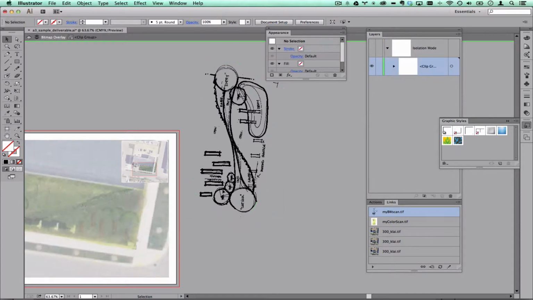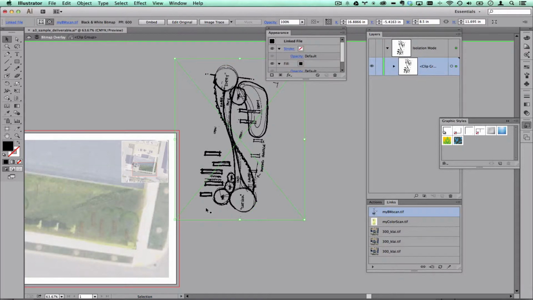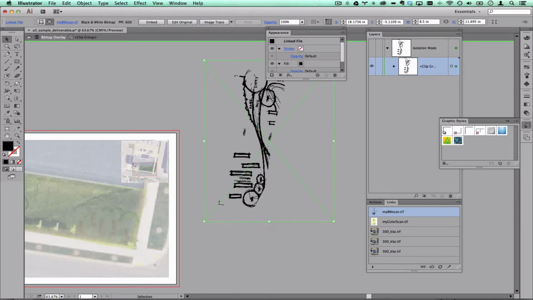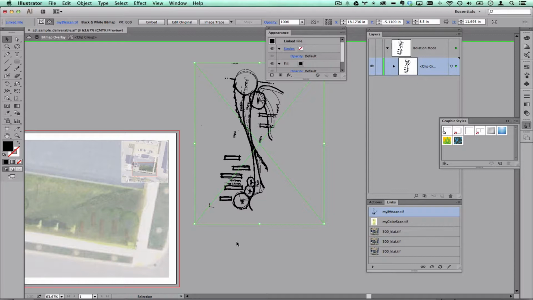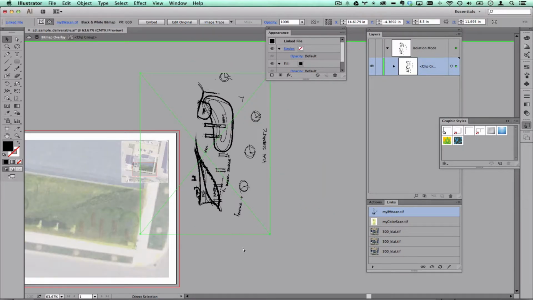If you double click on this mask, I should be able to, oh, I guess I can't. Oh, I can move it independent of the mask. I don't want to do that. So I'm going to hit escape and do an undo.